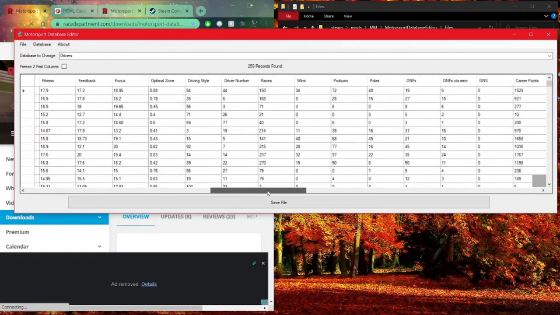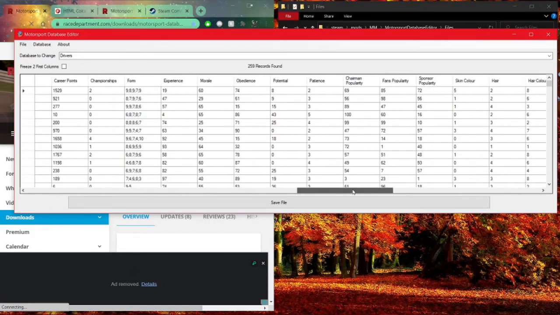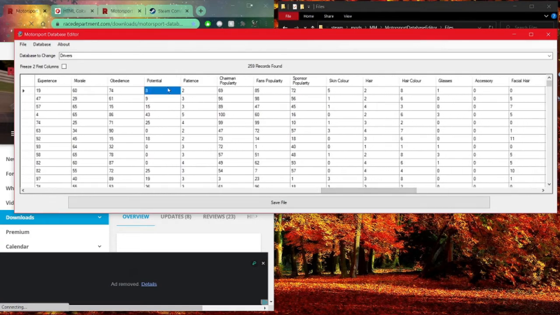And you can also check right about here the amount of potential they have, which will be in terms of whole points. So say there's 180 points that a driver can possibly have across the 9 stats. So 9 times 20, 180. So keep that in mind. If you tweak a driver's stats, the number cannot be higher than 180, otherwise the game will crash. So make sure you check your math on that.